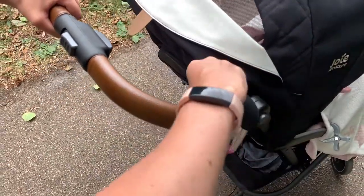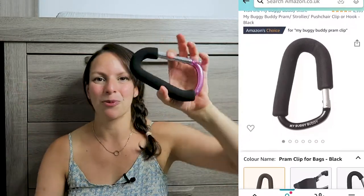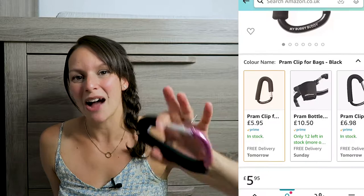My next one is this little carabiner — my buggy buddy. You pop it over the handle of your pushchair with the little rubber bit at the top to protect it, and then your bag can hang on the bottom bit. You can use one if you have a rucksack, or two if you have a handbag. I just find it really good for being hands-free — you attach your bag to the pushchair and enjoy the freedom of your hands, especially if you have a baby that constantly wants to be taken out. You can keep everything at hand height and just grab things really easily. I'd assume it's under £10.